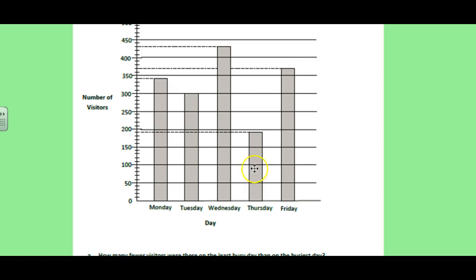So when you're looking at the bars, I see that the smallest bar is actually Thursday. And I know that we were at 150 right here, so if I'm skip counting by tens, and I go 160, 170, 180, 190. So right here where it says Thursday, I'm actually just going to write 190 so that way I know that's what is meant for Thursday. And then the tallest bar looks like it's Wednesday. We were at 400, so we got 410, 420, 430. So right here for Wednesday, I'm going to write the number 430.